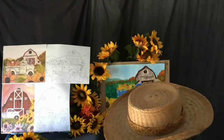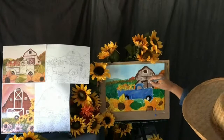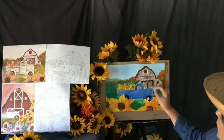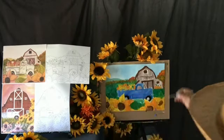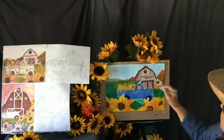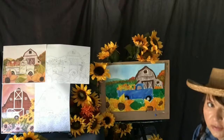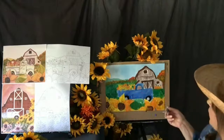All right, so let's do some X's. Because I covered mine up. So look, I'm just going to do a diagonal line. Diagonal line. X. Diagonal line. Diagonal line. X. What's in the barn? The horses?